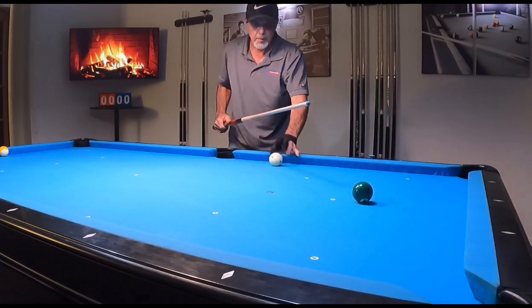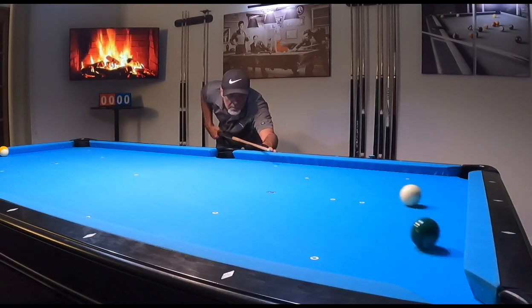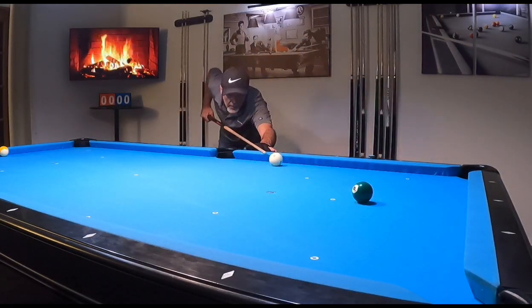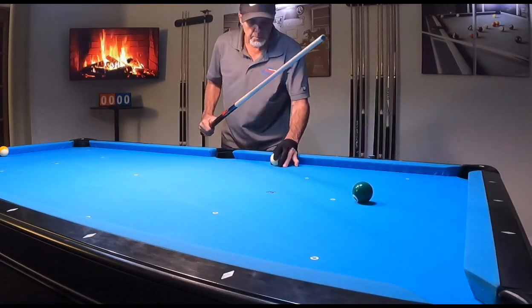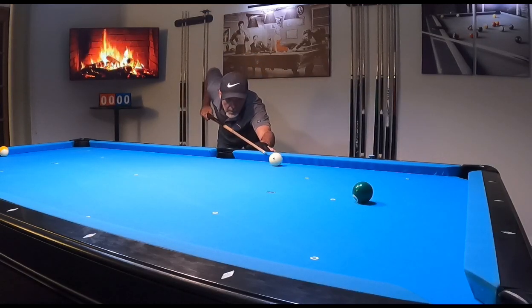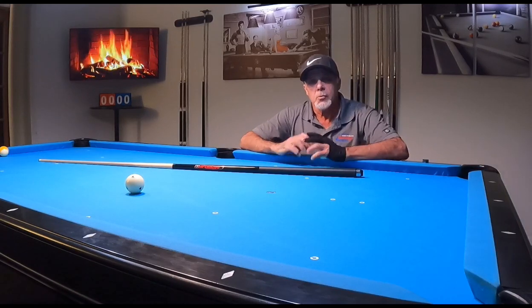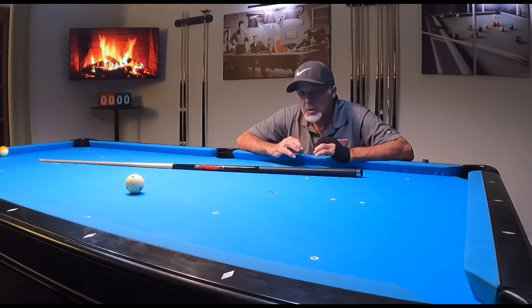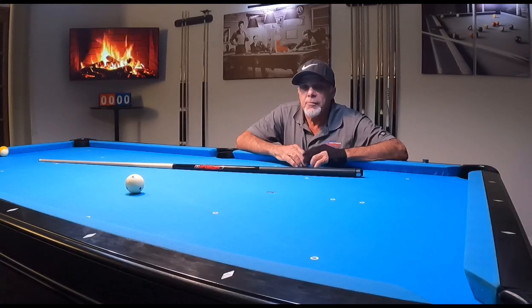Now I'm going to up the speed a little bit. Same location, inside spin, with more speed. Not much difference. Now I'm going to up the speed just a little bit more. It's getting better — rattled a little bit that time. Now I'm going to give it a little bit more speed. Give it a little bit of a stroke — I went right through it there with a nice loose hand, stroked it in. Now I realize sometimes you don't want to hit it too firm because you've got to have position, so you just have to make an adjustment and plan to overcut the ball. Rather than aim it directly as you see the cut shot, you want to overcut it when you're hitting at a slower speed.